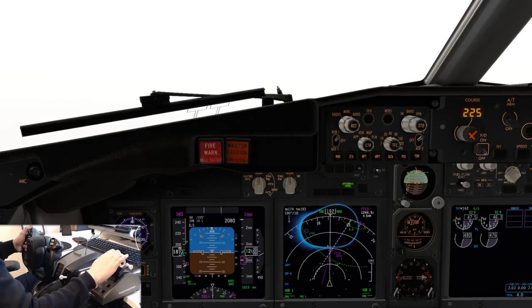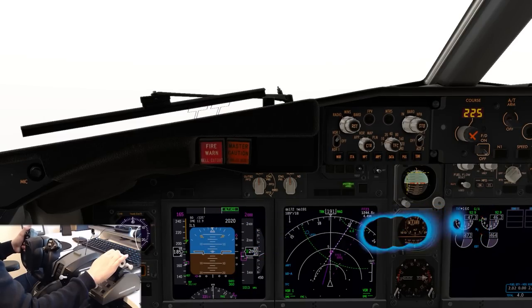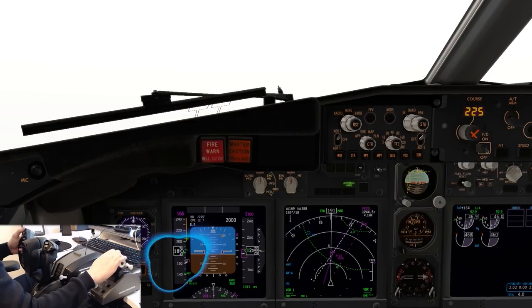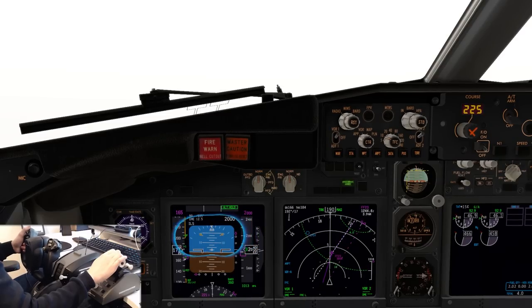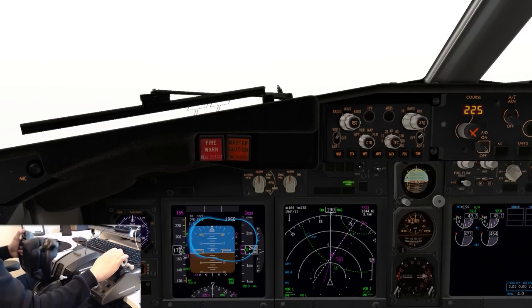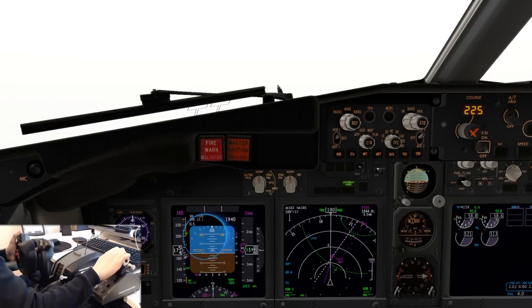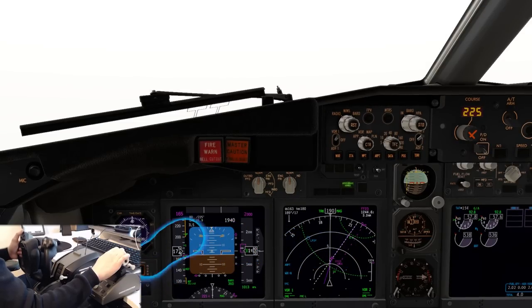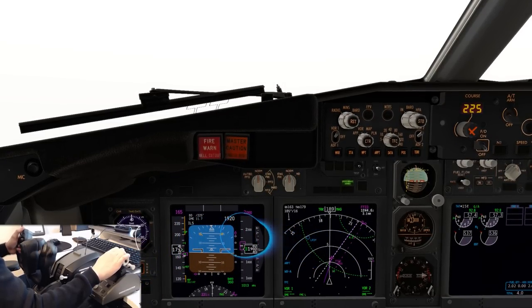So that heading's good. We'll maintain that until we get localizer alive and look at the trend vector on the ND. Thrust setting's okay because we're trying to slow down. Back to 2,000 feet now. And you can see how I'm primarily looking at my attitude. The blob, it's a little bit of a distraction for me. I think there might have been a way to have disabled that so I can't see it, but you can. But never mind. There's 2,000 feet, flap 5 speed, so adding the thrust, about 5-6 degrees, about 55-60% to maintain the bug speed of flap 5 for a 60-ton aircraft, which is our approximate weight right now.